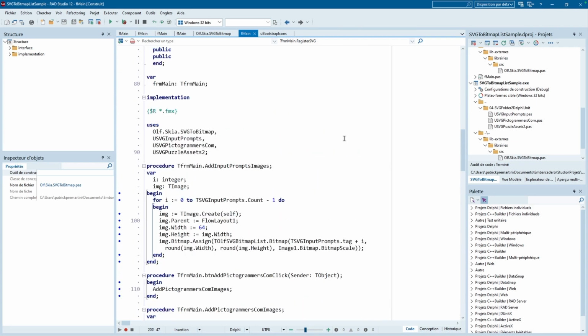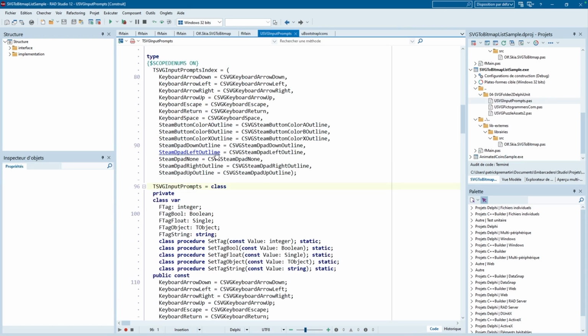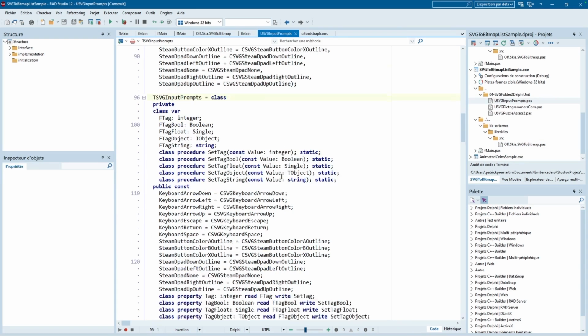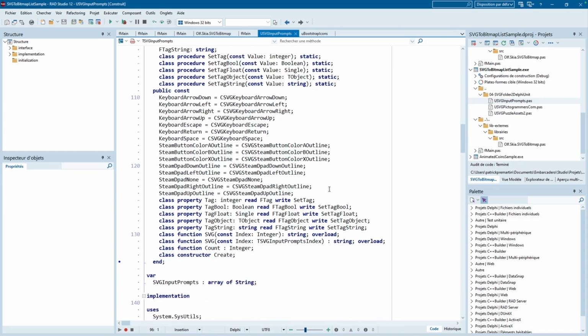And to show the content, for example, with the input prompt, I simply use the TSVGInputPrompt, which is the class I generated for the input prompt SVG files, where I have a count property and an SVG property function, an SVG function which returns the SVG source.